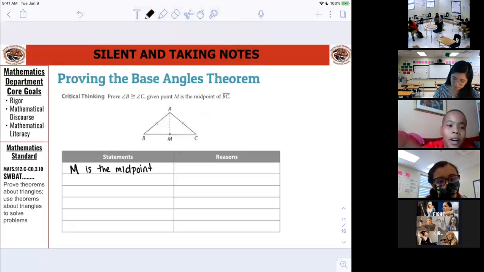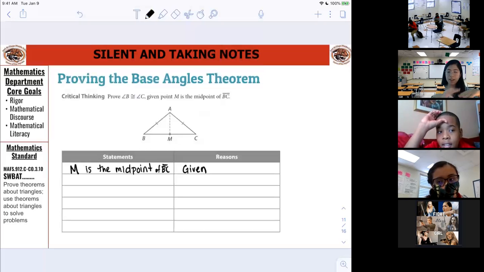So A, M, they're part of the same line. They're connected right in the middle. Reflexive. So that's one of them. But hold on, I know that's true, but let's wait till we get there. Daniel, start thinking of those in your head. We'll share them in just a second.